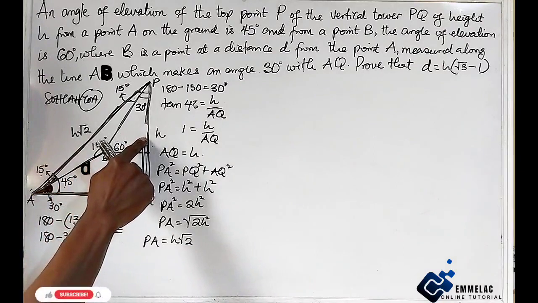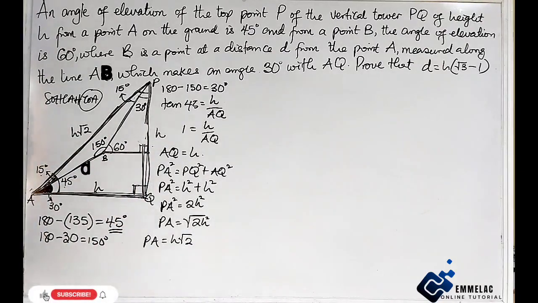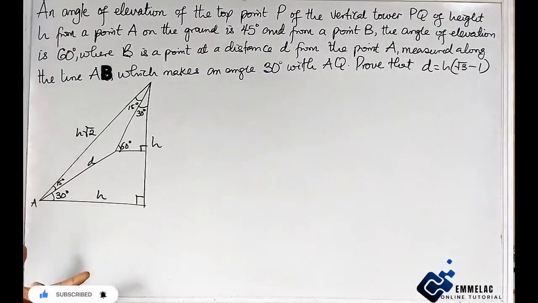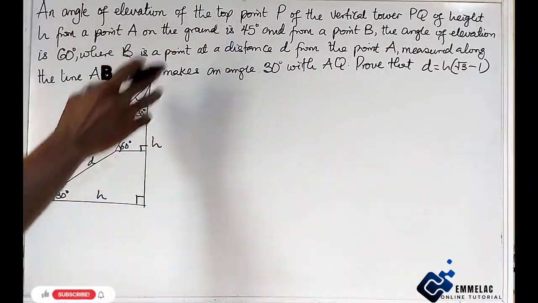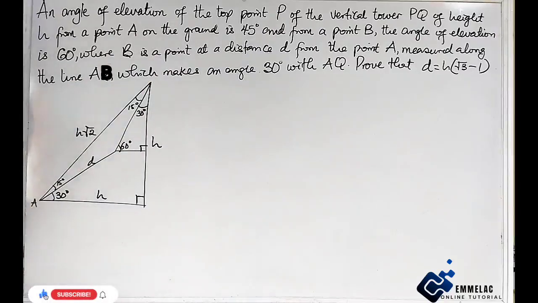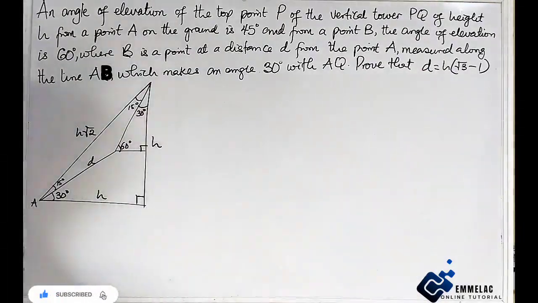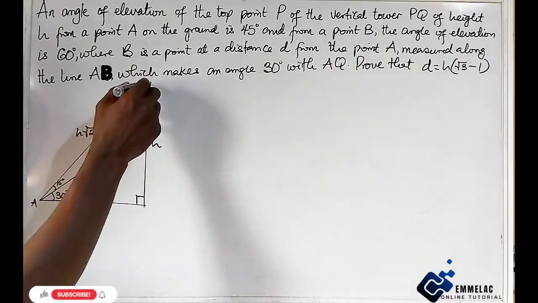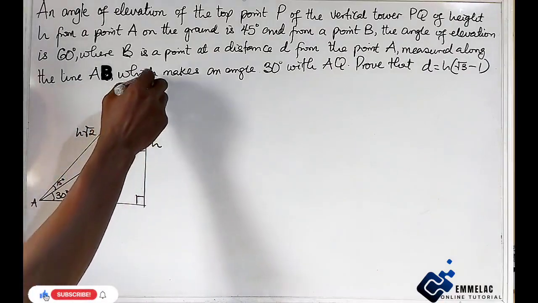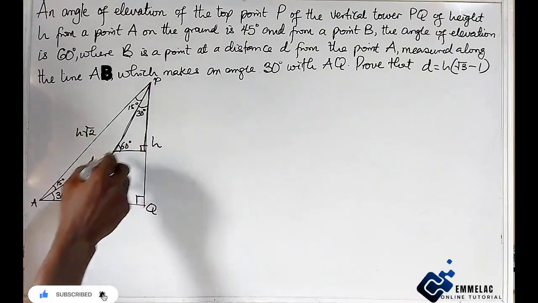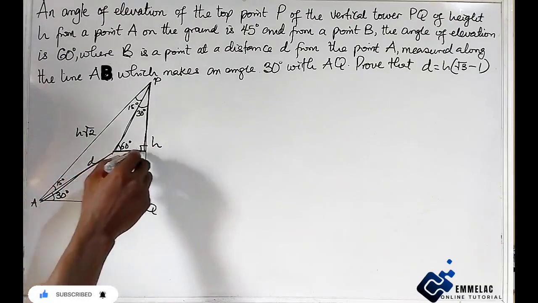Okay, alright, to this effect now we've gotten all the sizes. So let me probably redraw the diagram with the sizes mentioned so that it will be very clear and visible to understand. Okay, now here we have it, a clear diagram of the question. Alright, now for us to solve, since we are told to prove a relationship between D and H, and here we have D, we have H. Now considering this set of triangles here, this is P and this is Q, this triangle here, and a trapezium here.